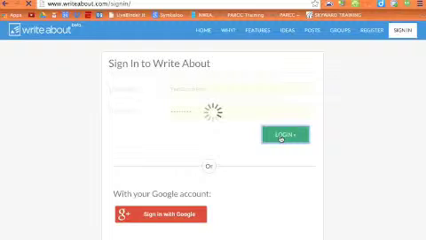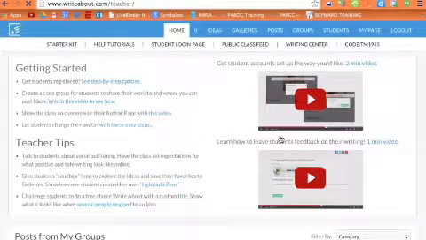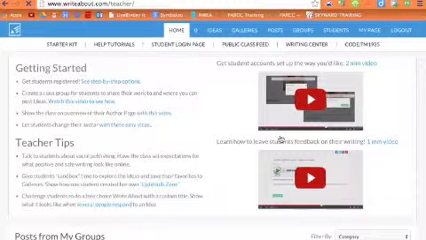My choice would be that you give them the option of letting the world see it. And then teach them how they can be responsible with their Write About It account, because there are a lot of options for them to collaborate with kids from across the United States. And Write About It is also just for teachers and students, and so it would be more likely that this would be a safe environment. But again, teaching them what to do if by chance they did come across something that was inappropriate on the web. All right, so let's check out the cool stuff that you can do as a teacher.